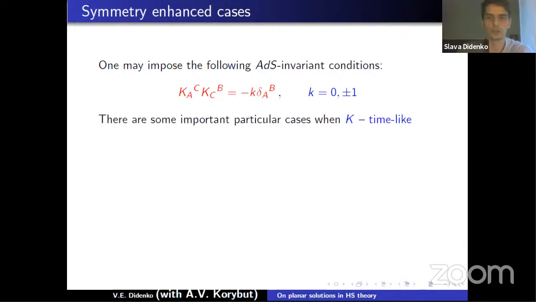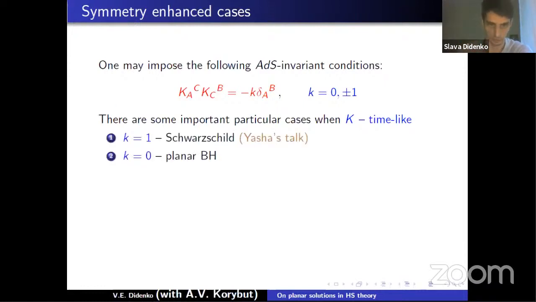And so this case, assuming that you also started with some time-like Killing vector in that parameter, corresponds to 3 cases. So k equals +1 is the Schwarzschild solution. That was considered in Yashin-Evan's talk. k equals 0 is the planar black hole, k equals -1 is the hyperbolic black hole. And this k exactly corresponds to that k parameter in the metric that had been given in the first transparency.